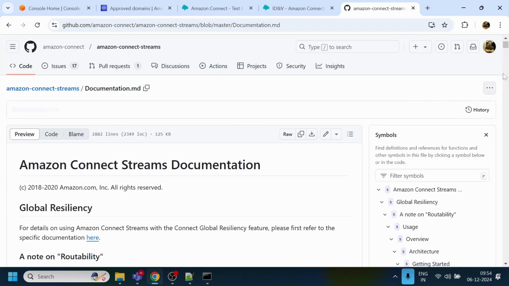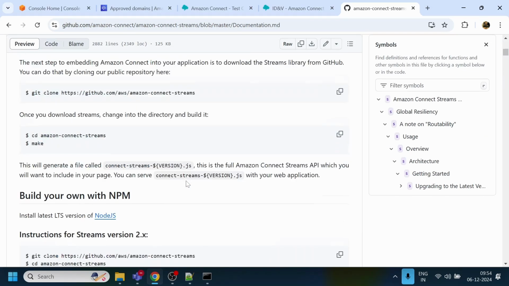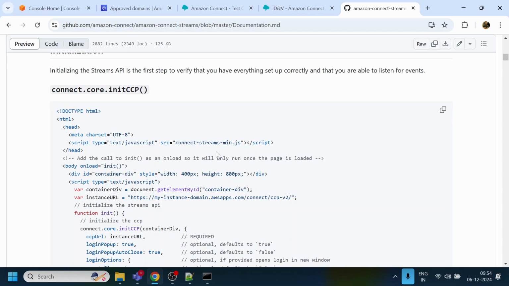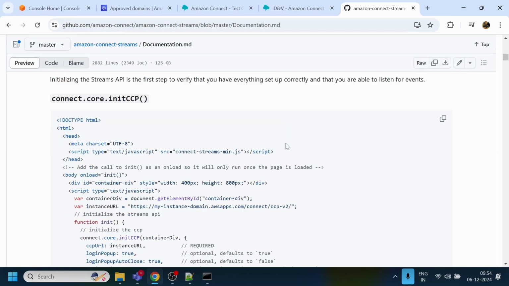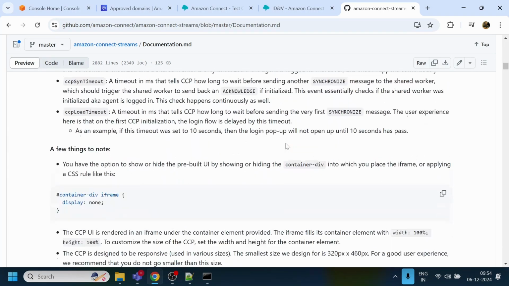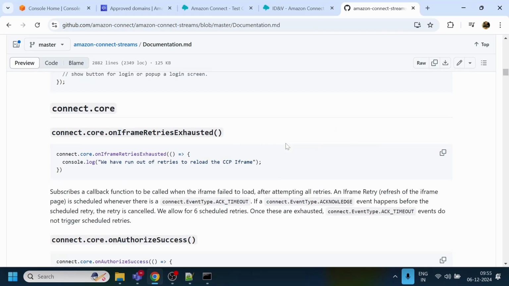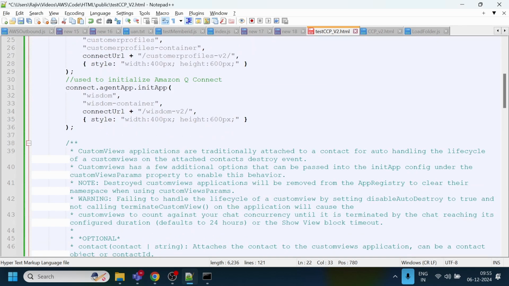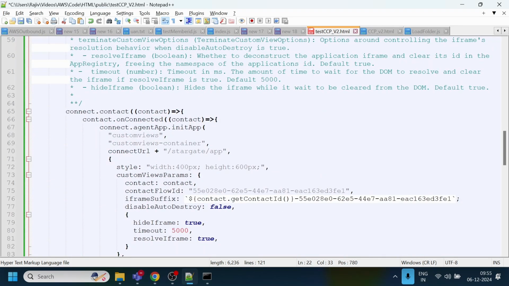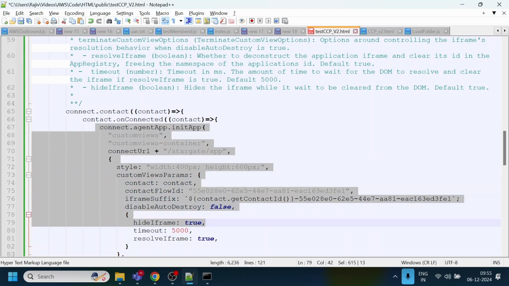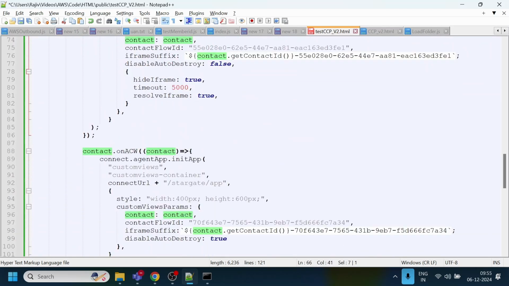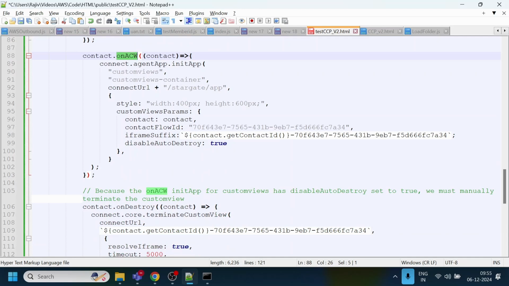It's slow, it takes time to load. Okay, in this you get many things to load or play with. So what you get is some objects that you can play with. You can see that they have also given a few examples, like if you want to perform some action or get some details, right? How to get the connect object, and on ACW, if the agent state is in ACW, what to do, what not to do, how to do.